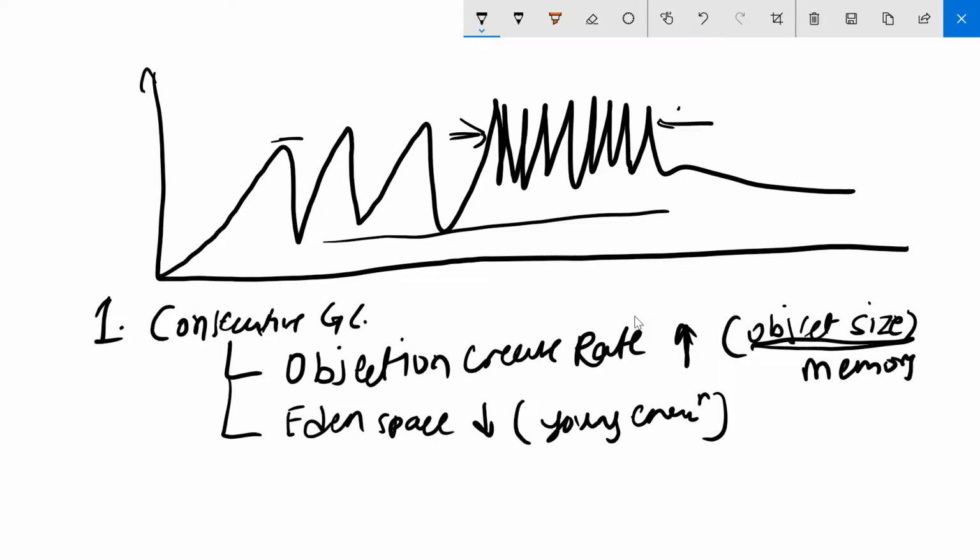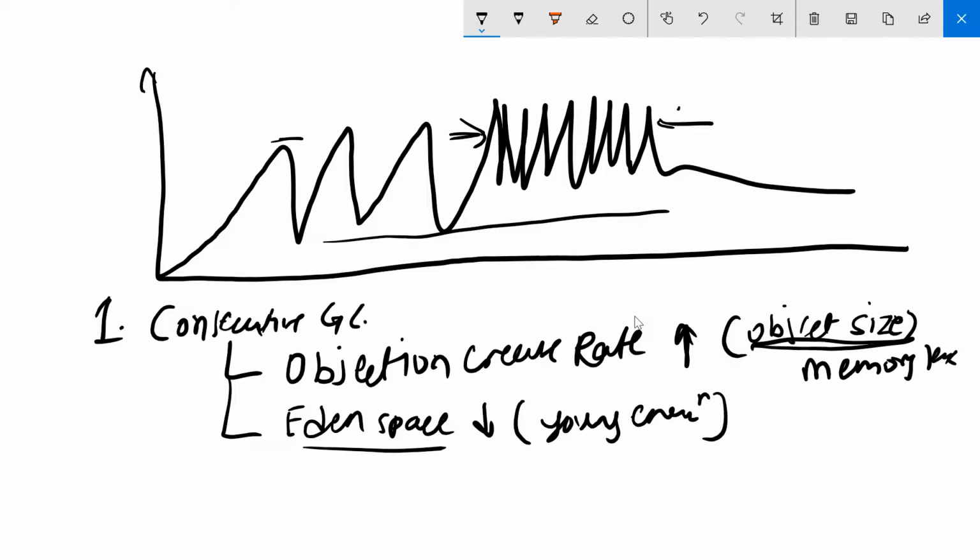Because having high object size and again triggering consecutive GCs to clear the space will clash together, and at one point your JVM will get an out of memory error in the heap segment and it will get stuck. Second is the Eden space.